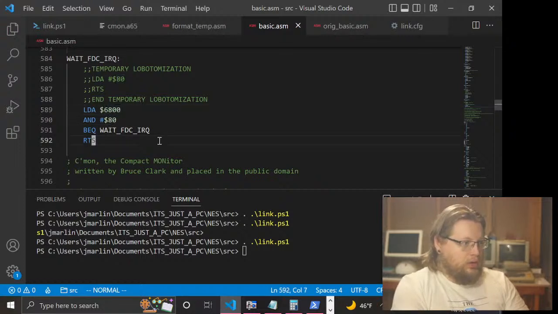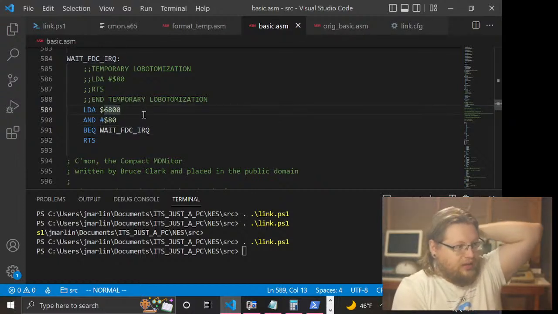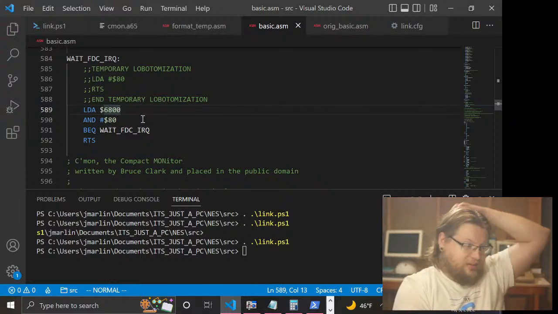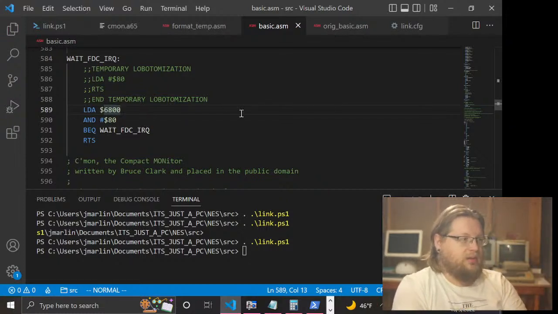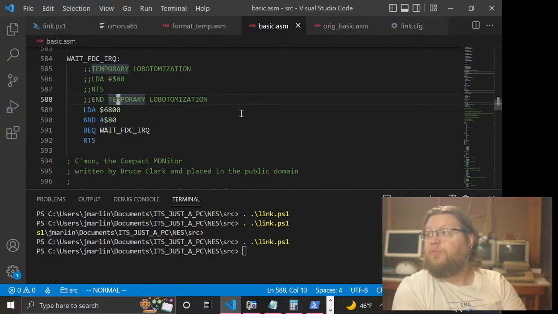Ah, you know what's fun? It could just be this, because if we have wait for IRQs happening, this doesn't actually do a countdown. That's interesting. So it's probably this. And why don't we put a countdown on this and watch it fail, hopefully.